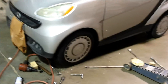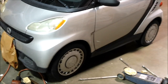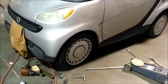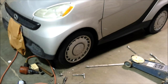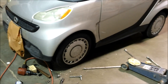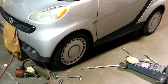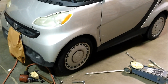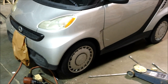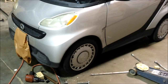This is the finished product. It took me about two hours to do this side - the other side took a little longer because it was my first time on a car like this. Hopefully that helps you see what it's like to do a front bearing replacement on a Smart Car. You do need a press or access to a press. Otherwise it's just nuts and bolts and having the right tools. It's not too difficult if you're familiar with that kind of thing, otherwise it's a perfect excuse to go to a shop.